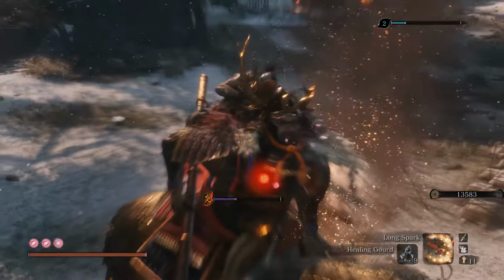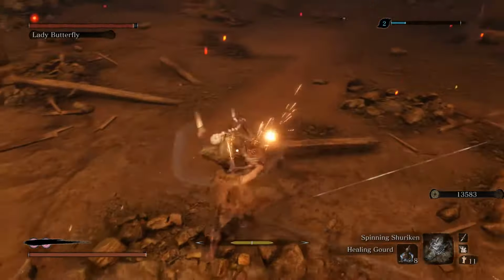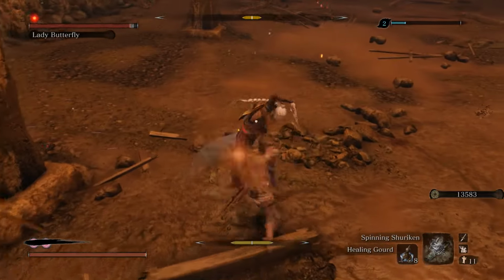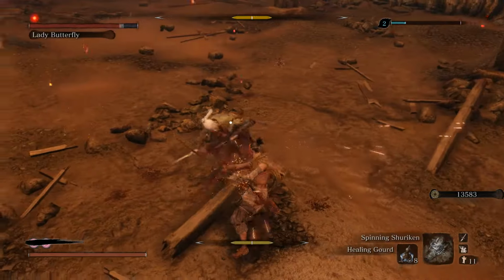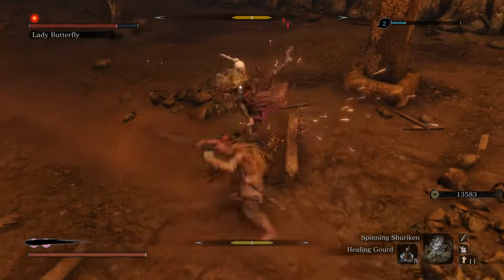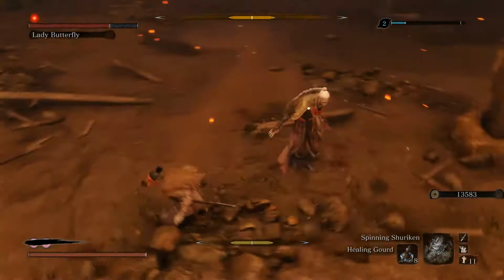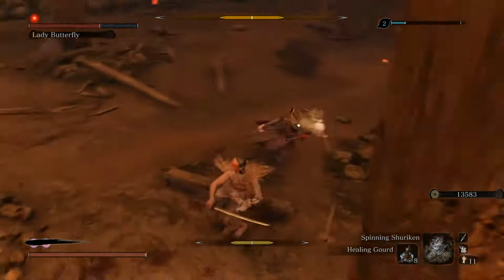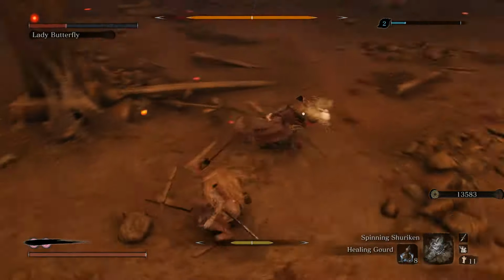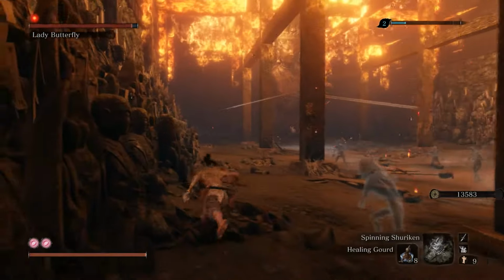Easy. Now for Lady Butterfly, she's very weak to the same attack, and it's this attack right here. Just do it over and over and over again. Don't even care about her attacks. Treat her with very little respect. Even if she gets one little hit off, just eat it and keep doing it. We're trying to beat Genichiro, not Lady Butterfly. I mean, even her illusions don't do anything.